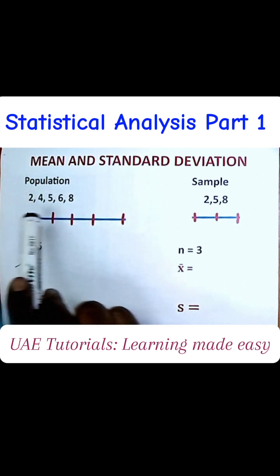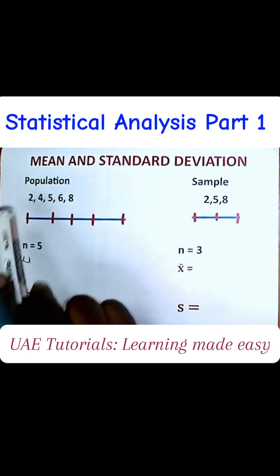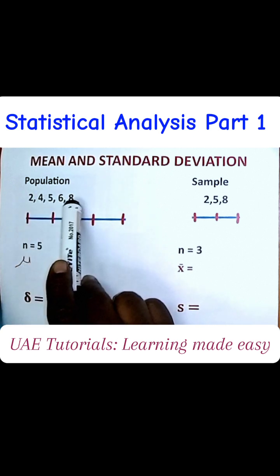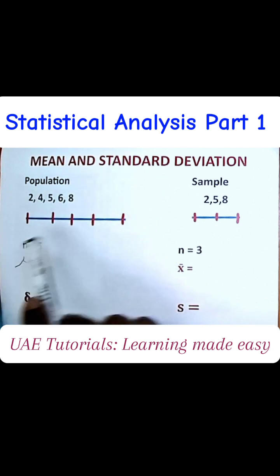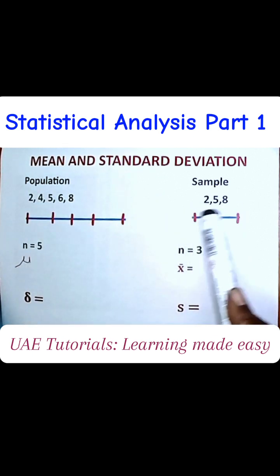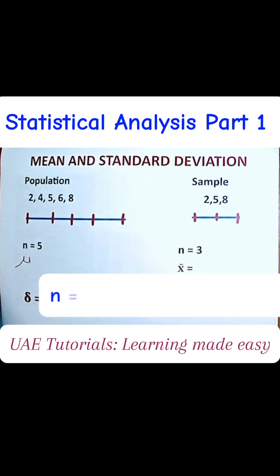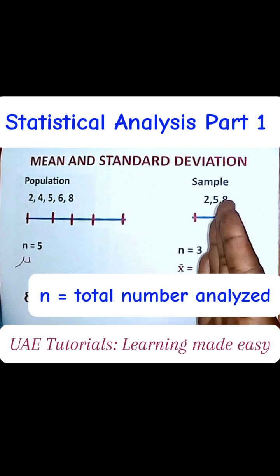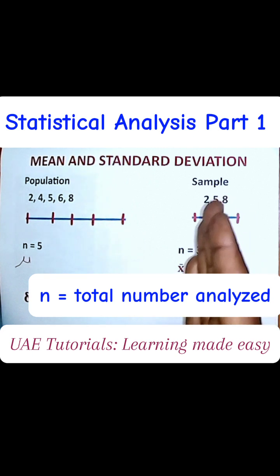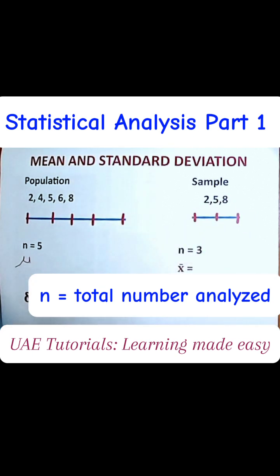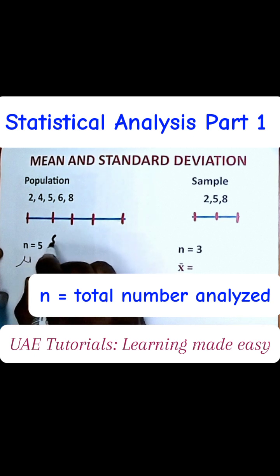In this population, you have a total number of the population to be 5. But we have seen that, okay, this population is too big. We want to just take 3 representative samples out of that population to analyze. So that sample will still give you results that are close to what that population will give to you if you were to analyze the entire population. So the first thing you want to do is to know the sample size. N here represents the sample size.